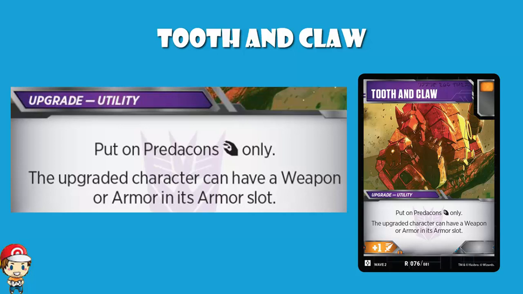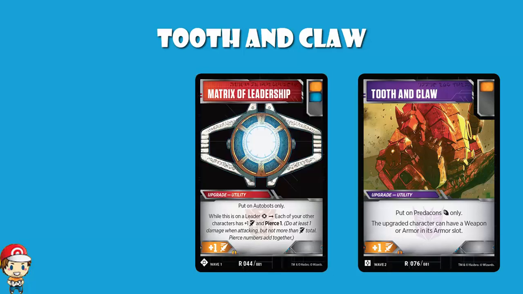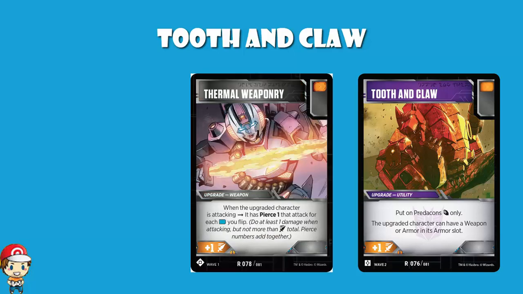Now, just getting +1 attack in and of itself is not particularly exciting, because you can have that on Armed Hovercraft, which when you put it on a ranged character, does 1 damage to each enemy. Having said that, if we're going for an attacking deck, we don't really want something like Armed Hovercraft, because it's got a blue icon. So if you want +1 attack with an orange icon, how about something like Matrix of Leadership, which has both an orange and a blue icon, but can only actually be put onto Autobots. Just use thermal weaponry. There we go.